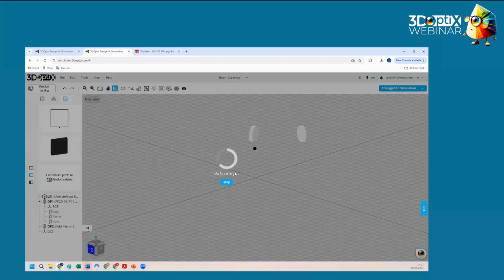This traces rays, the system's allocating processing power. 3DOptix is great because it's entirely cloud-based. It doesn't depend on your processor. Everything is on the cloud, and once it allocates the necessary processing power on the cloud, it's quick. It allows you to trace millions of rays in a very small amount of time. Give it a second, it'll come up. And we'll be able to make sure that our mirrors are placed accurately.